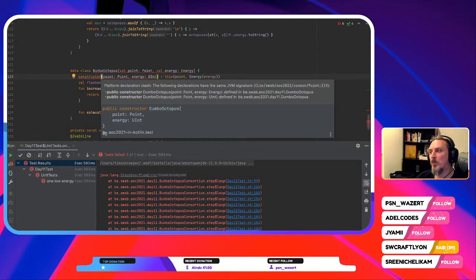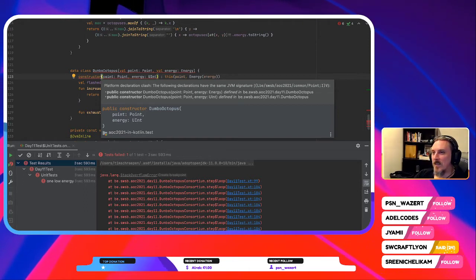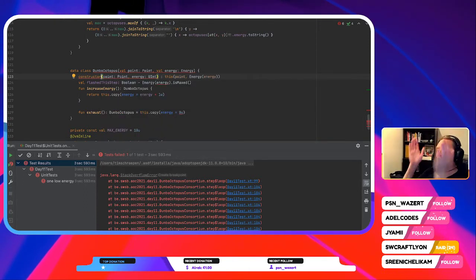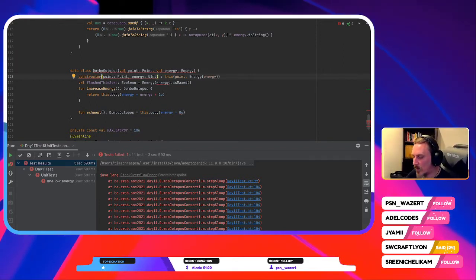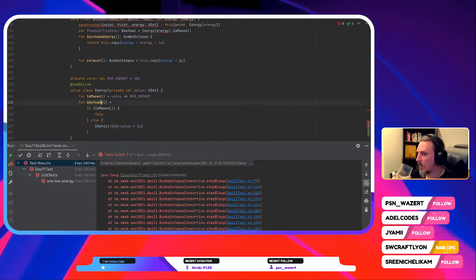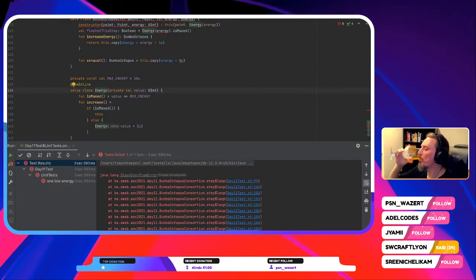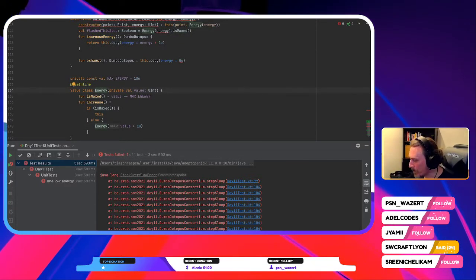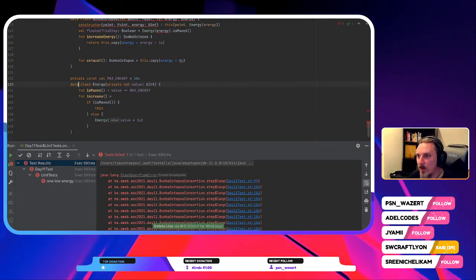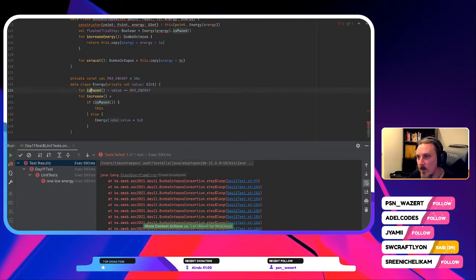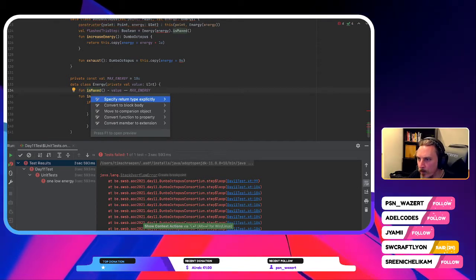Oh, it's because it's the same thing. And energy is not a data class. It's a value class. Then we can put a data class in that stuff instead and turn this into a property.